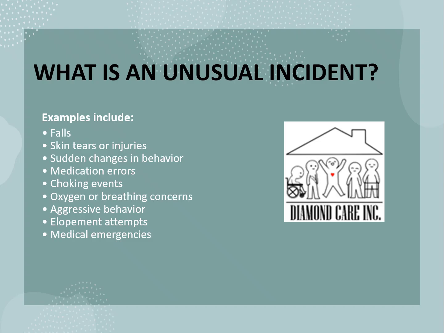Elopement attempts. This might be looked at as extreme wandering behaviors, okay? Now, this is not something that has to be reported right away in the middle of the night. Let's say you found somebody heading towards the front door and they normally don't do that. You're going to document it, put it in the group chat, and watch and monitor that resident a little more closely.